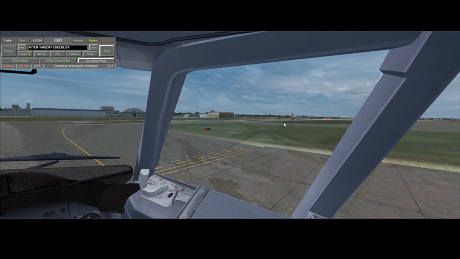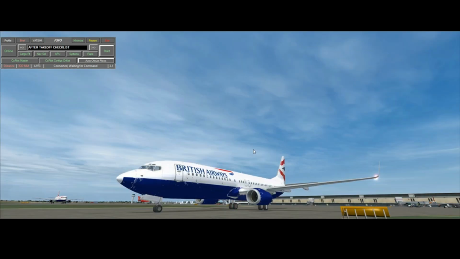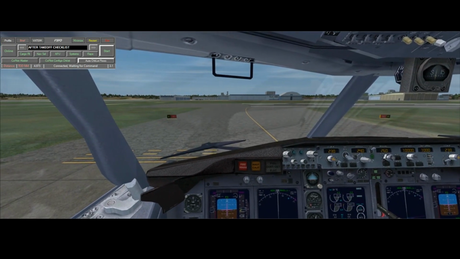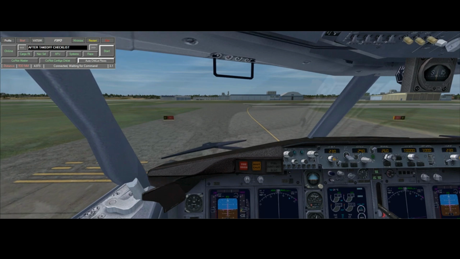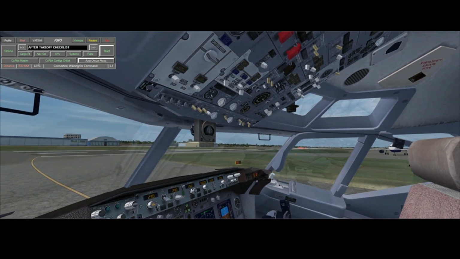See you later, dude. And I bet you any money there is a plane behind us. Yeah, there's a British Airways one there trying to take off. So let's get into position now. We can now move into position, because that EasyJet's gone. I think he's taken off, hasn't he?